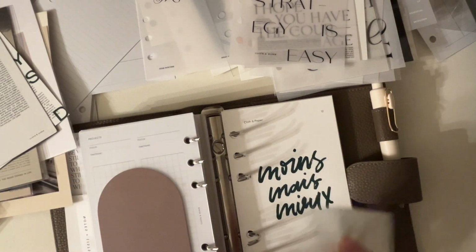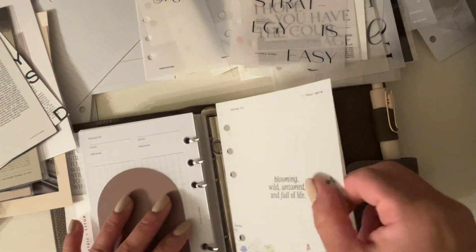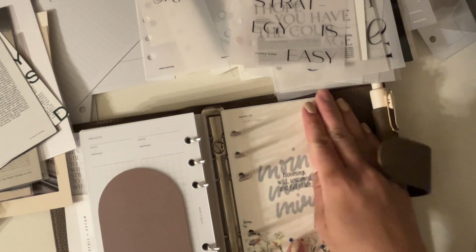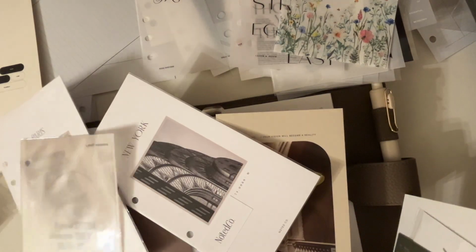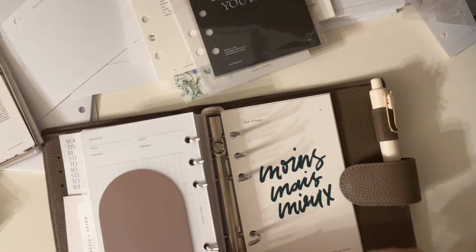Okay, this one is hard to layer, I feel like. Oh, I know. Okay. My floss. Let's see. I have a little color. I don't know. I'm not sold. This is the fun part, right? Trying out different layers. And looking at all your dashboards. I might even just do a... Let's see. And I'm just gonna leave it like that.